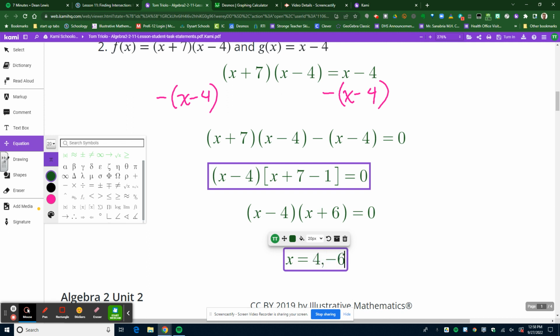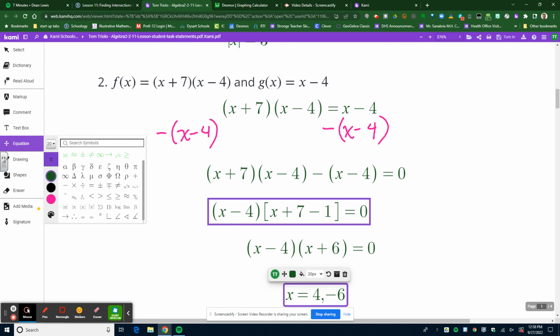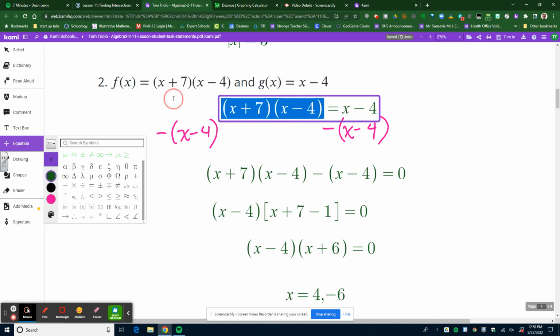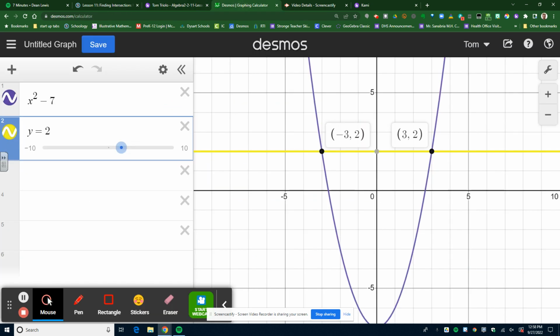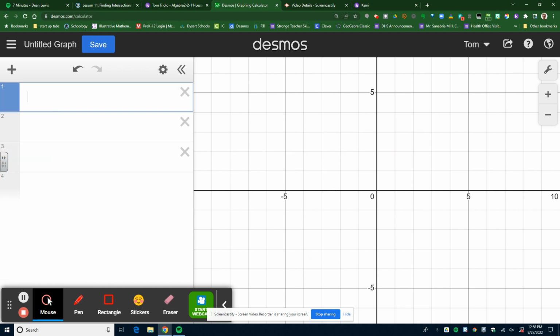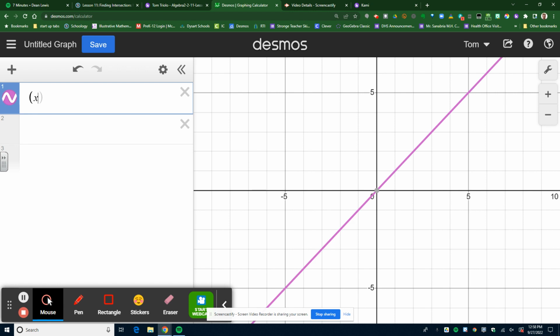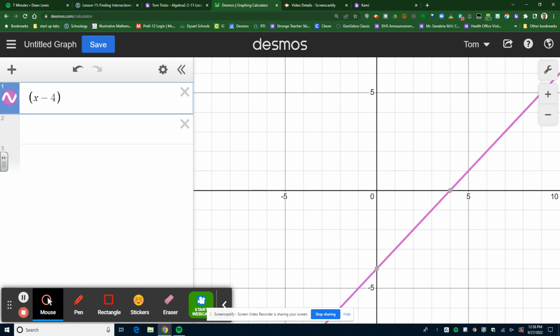So let's confirm this, because you're like, this is really confusing. Can we just use Desmos? Okay. Ready? I'm just going to take this piece right here. Control C. So just the left-hand side. Go to Desmos. Going to get rid of the stuff I had there. Paste it. I'll just type it in. X plus 4 and x minus 7, right? No, x minus 4, x plus 7.